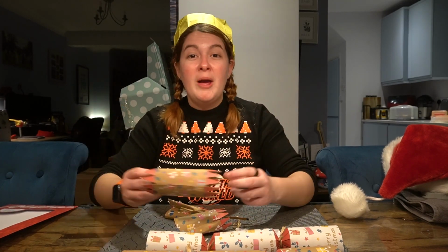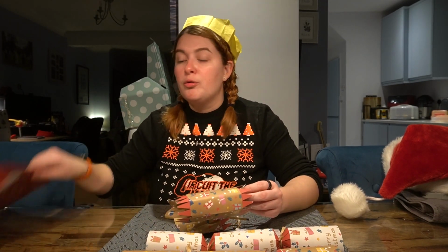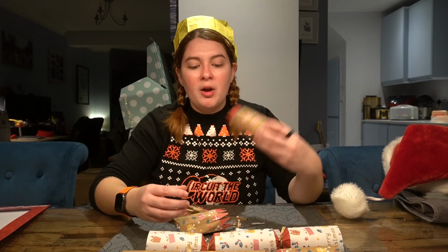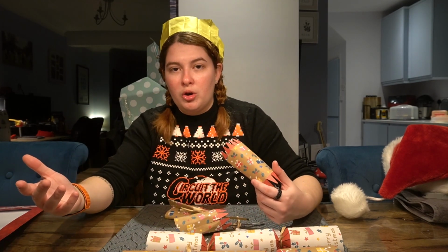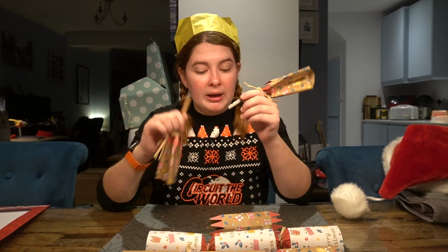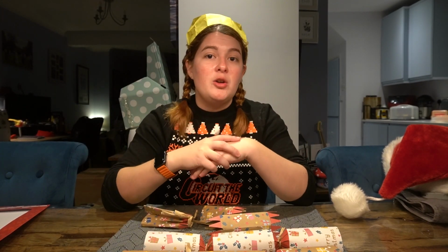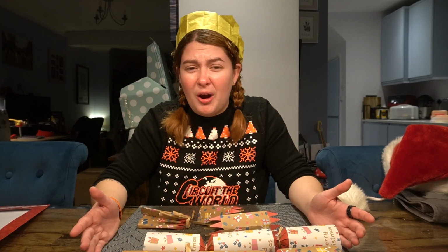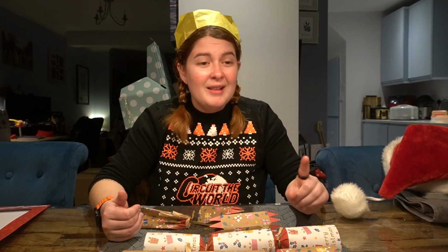This is just one of many available cracker kits you can get, also from the same brand, which is Hobbycraft. You could also get the separate elements. So you could get the cracker paper, you could get the bangs. What even are these called? Cracker snaps, apparently. You can get a packet of those as well. I couldn't see that you could buy the hats and the jokes, but I guess, again, then you have the option to make your own. Obviously, these ones aren't as good as the one I made a few years back. That one was so much better and definitely worked, and I definitely wasn't fearful that it was gonna go all over the floor with two dogs running around and chocolate available. It was fine, it was perfect.